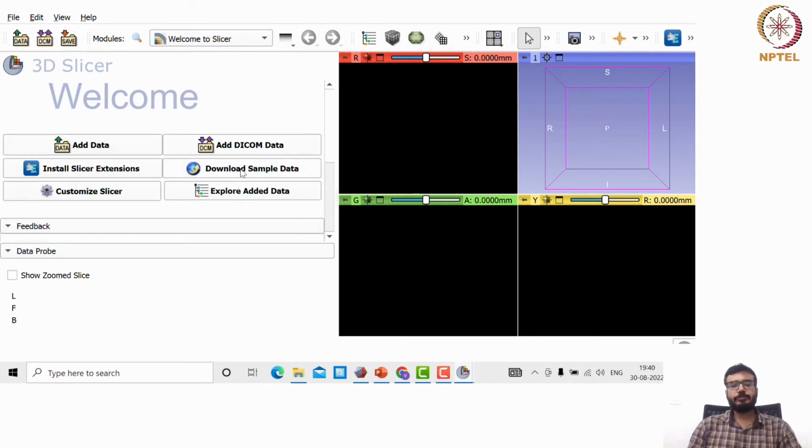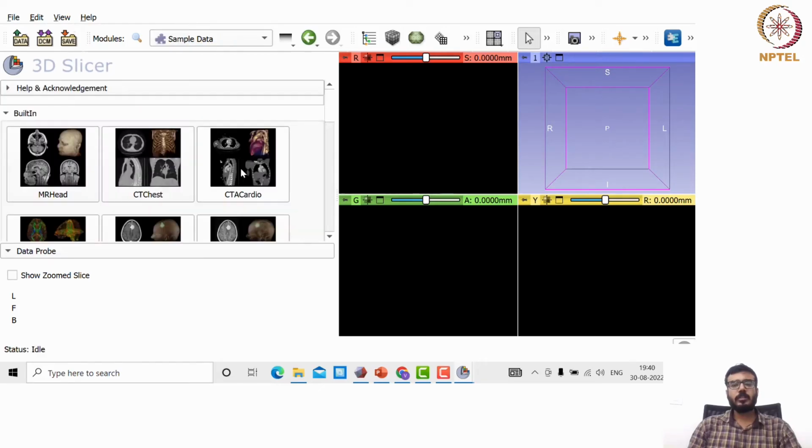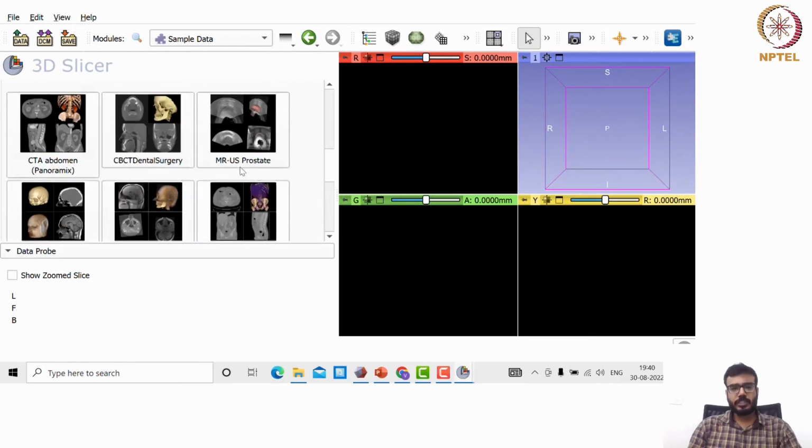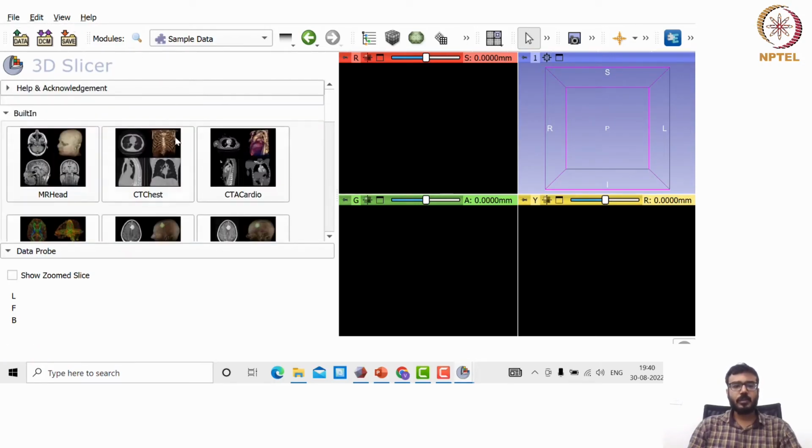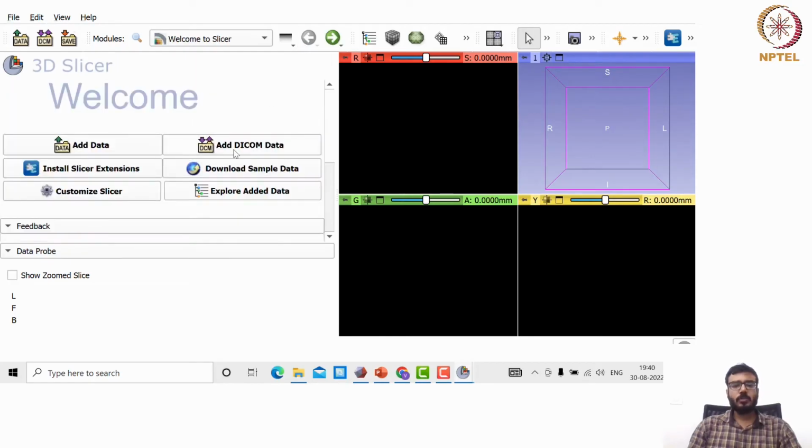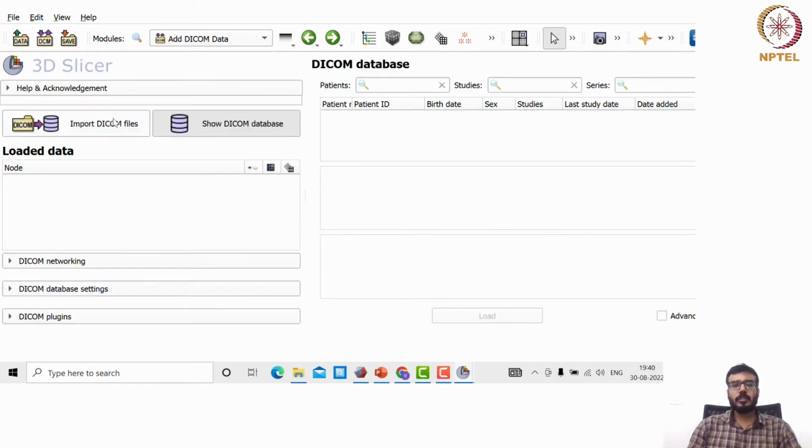So here basically we look to import CT data, or else we can also make use of the sample data for this particular tutorial, or else we can import DICOM data if you have.